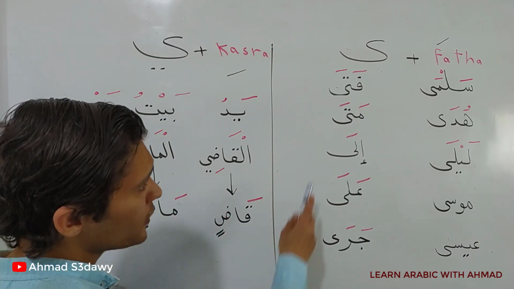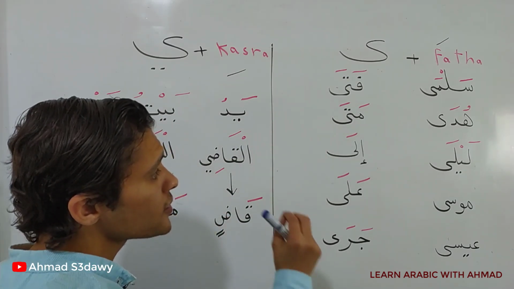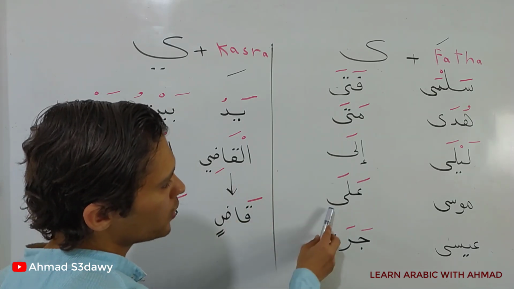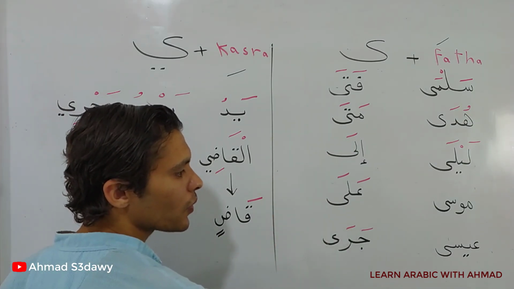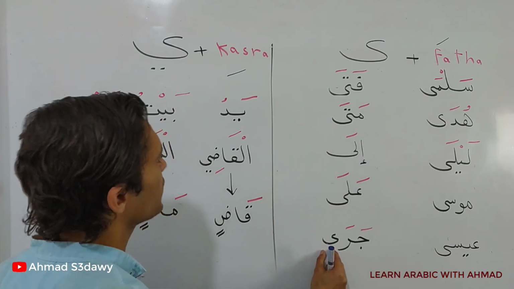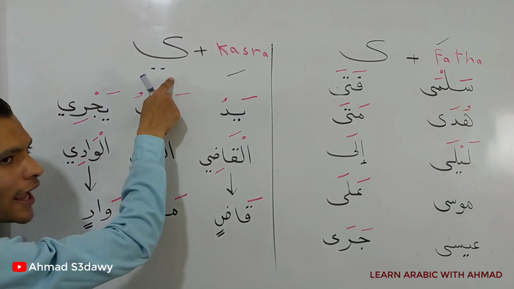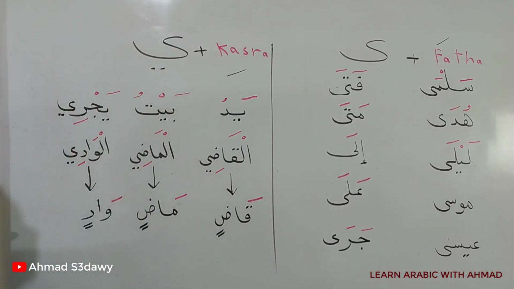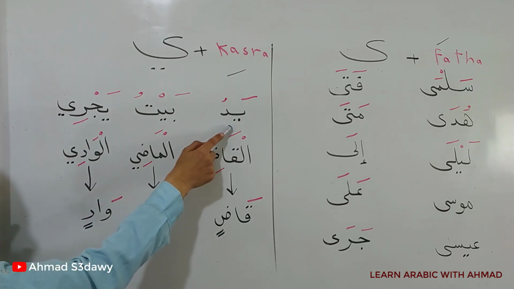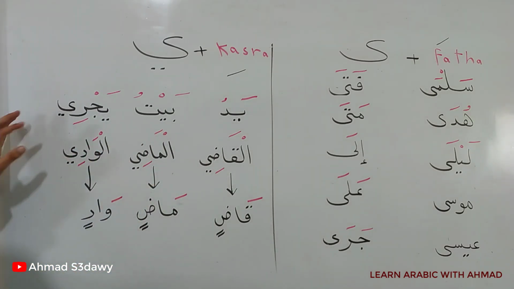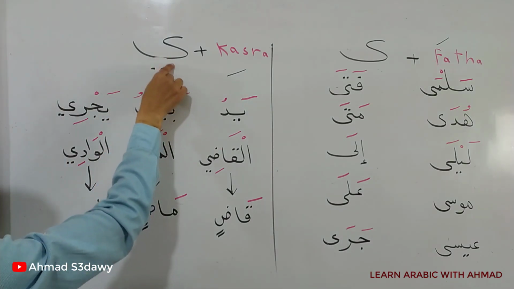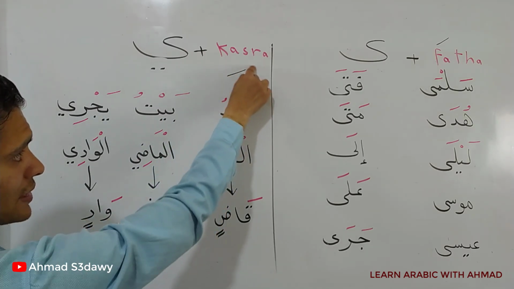One last thing to know about this kind of Alif Maqsoura, it always comes at the end of the word. Look, at the end of the word. You can never ever find Alif Maqsoura in the beginning or in the middle of the word. It's always at the end. On the other hand, the real Ya is a real Ya, so you have to pronounce it like Ya. And it comes everywhere, it doesn't matter. You can have it in the beginning, in the middle, at the end, because it's a real letter. Okay? And you can tell that it has two dots and what comes before it has kasra.